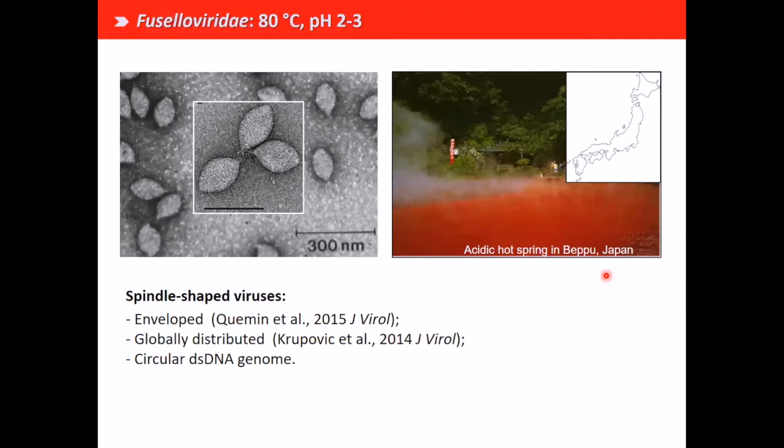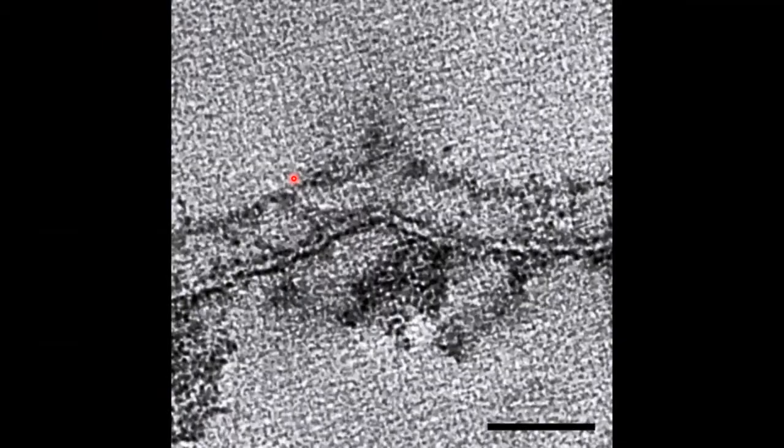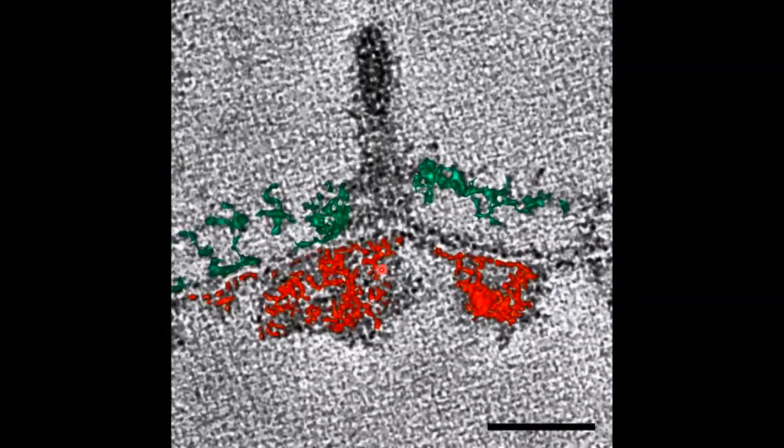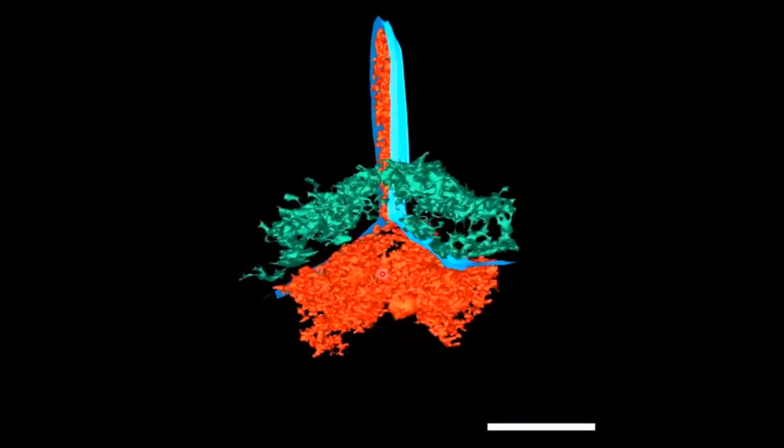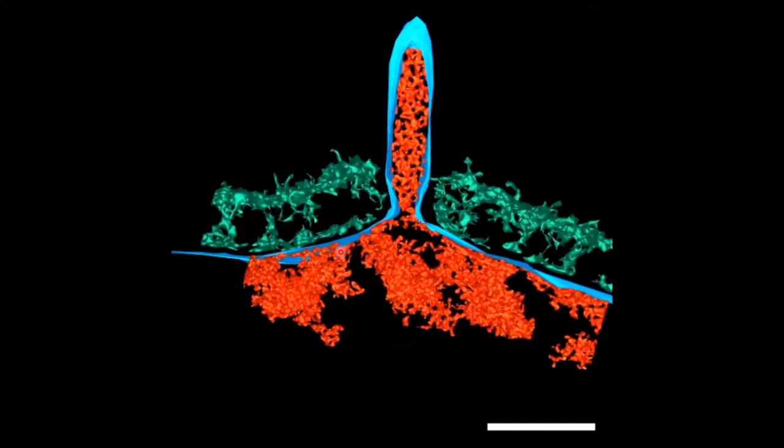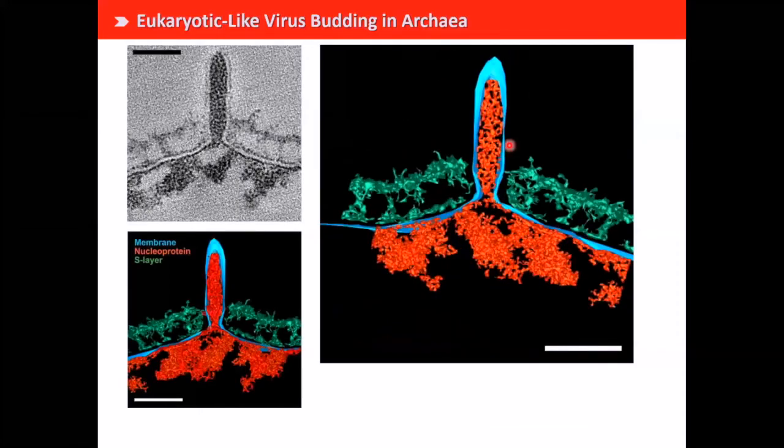Now, not all archaeal viruses are as deadly. For instance, in the case of a lemon-shaped virus of the Fuselloviridae family, which infects very closely related hosts, Sulfolobus, again, hot and acidic, the virus is assembled and released by a very different mechanism. So here you see the electron tomography volume where the virus is being produced by extrusion of the nucleocapsid or nucleoprotein filament, which you see in red, through the cytoplasmic membrane of the host, right?